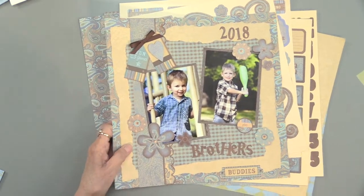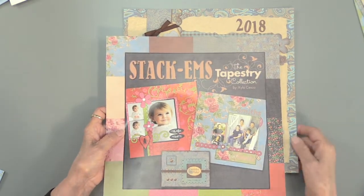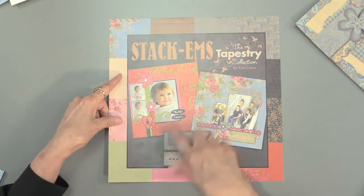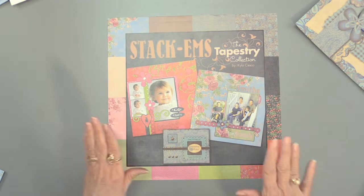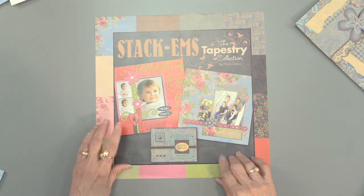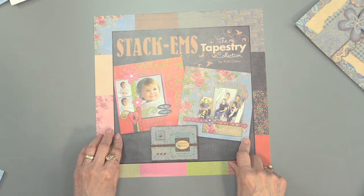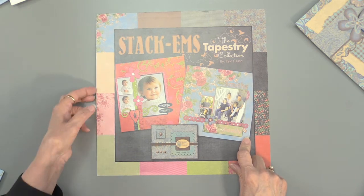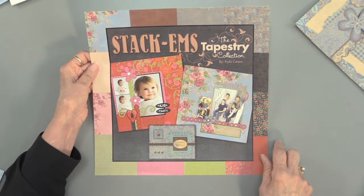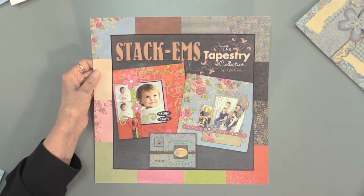So the Tapestry collection, I just don't want you to miss out on it because supplies are limited. 3 color collections, a total of 627 pieces. That's 18 sheets of cardstock and pattern paper, 255 reversible die cuts, and 354 stickers. Wow, what a deal. But it's just here at Paper Wishes.